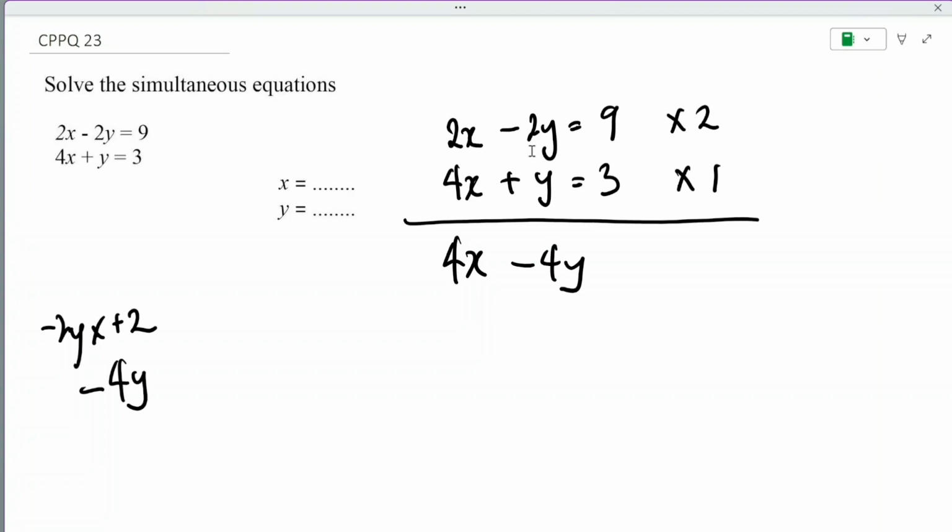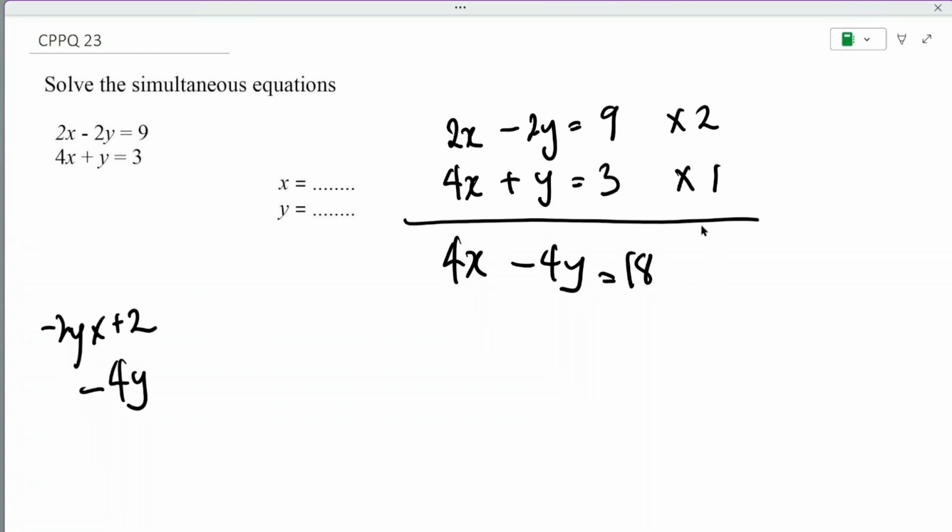As regards this particular multiplication, you can just write your negative and do 2 times 2y, you get 4y. Why it's easy? Because this 2 is positive. If this 2 were negative, this sign is going to change. Note that. That's why you have to be very careful with negative when working with simultaneous equations, and generally when working in math. So we have equals 2 times 9 is 18. Equation 1, after multiplying it by 2, is now 4x minus 4y equals 18.